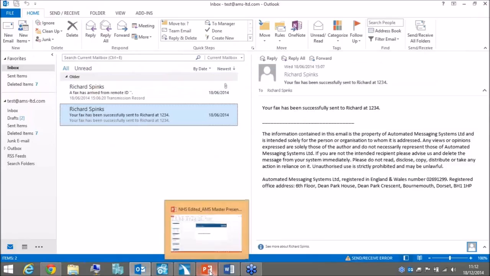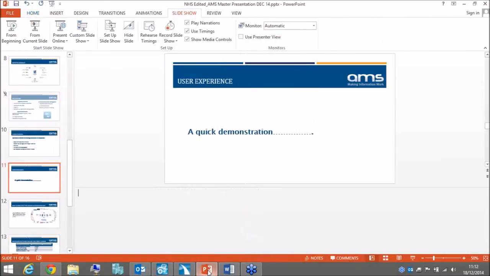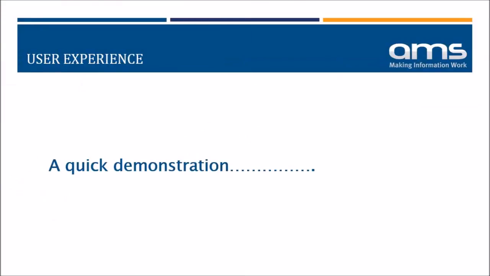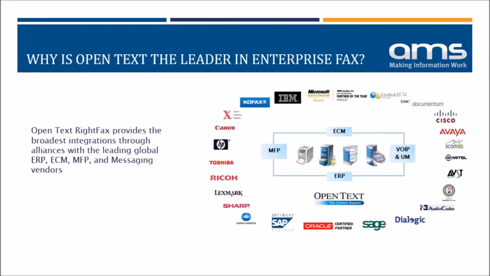So hopefully that's given you a brief idea of the user interface. I understand it's very high level, but if I just come back to the PowerPoint now, just to summarize. So why is OpenText a leader in enterprise fax? Well, I think it's fair to say that ourselves and OpenText have put a lot of work into the blue chip companies that you see on this slide here.